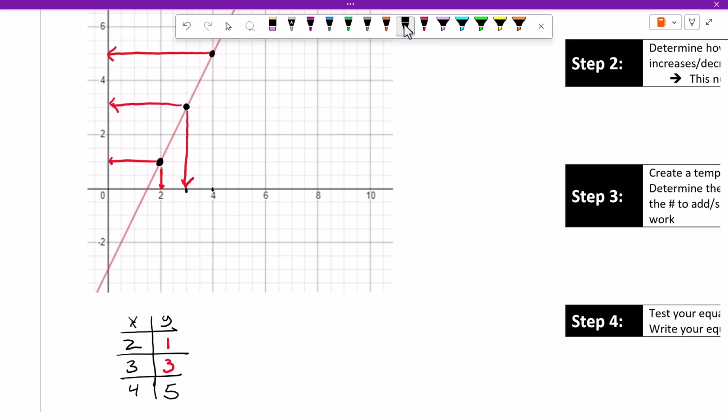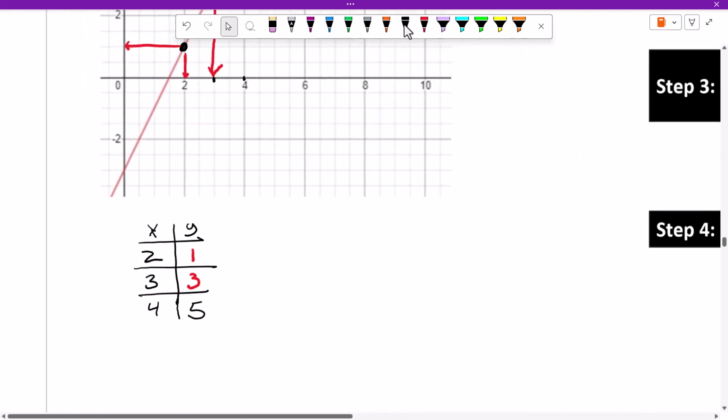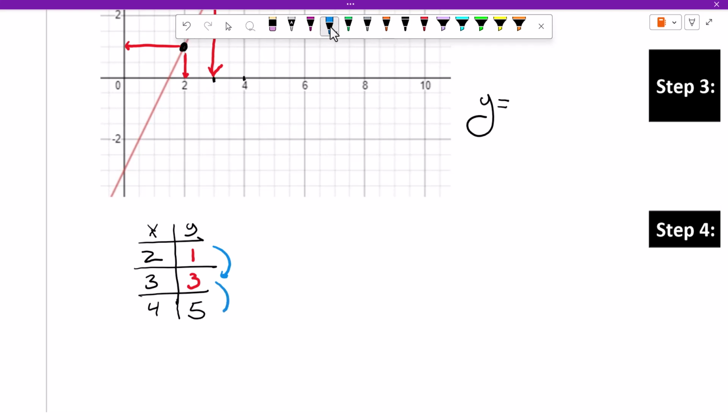And this table has a pattern, and we can create the equation, right? So we're going to have an equation that is going to be y equals, and the pattern that we see is our coefficient. What's our pattern? Was it going up by 2 each time? A little plus 2. So we have a 2x. Okay.